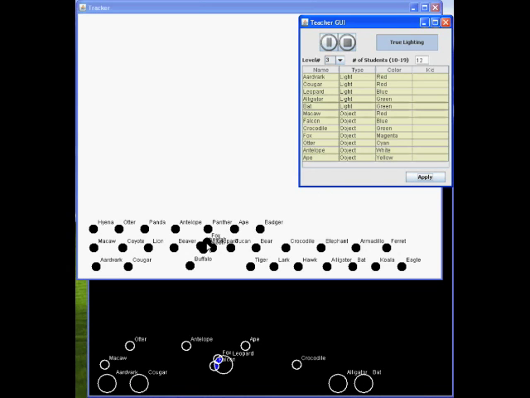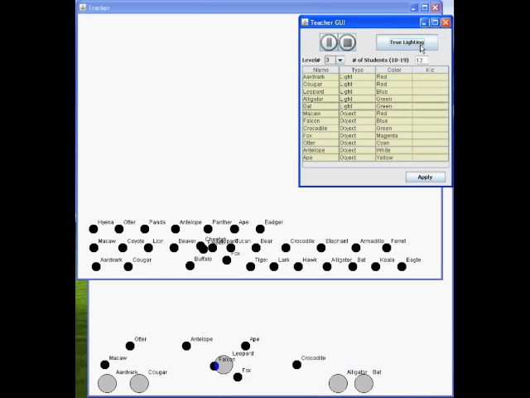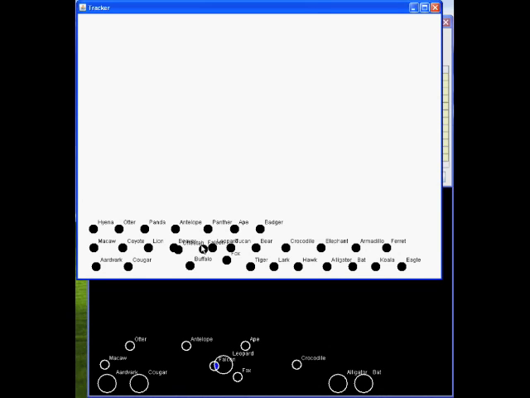This teacher GUI also allows the teacher to control various aspects of the simulation. For instance, they may turn off true lighting. This just makes it easier to see the classroom display in a bright room, although it's not quite as accurate to what we're teaching. Also, they can pause the simulation so the kids can move around and they won't see themselves move on the screen.